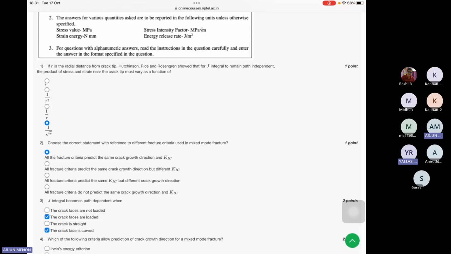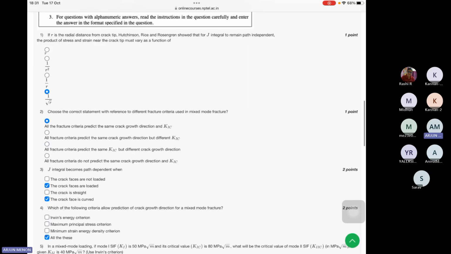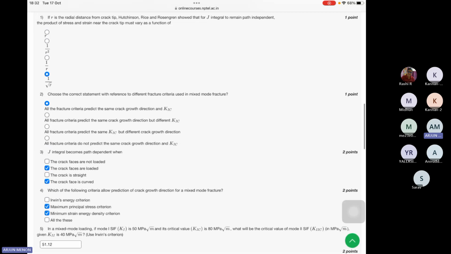Okay. So is it that you have given D as the answer? I had given D, but I am not sure. There is a chance of discussion over here. Okay, so the fourth question, as you said, I was listening, should be the second and third, because in Irwin's synergy criterion there is no direction predicted, na? Correct.